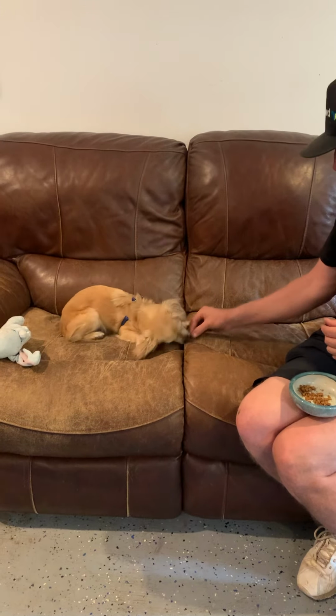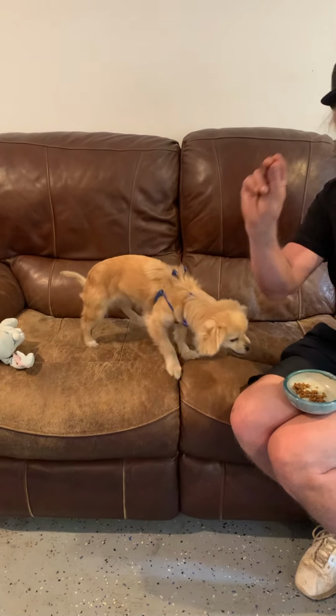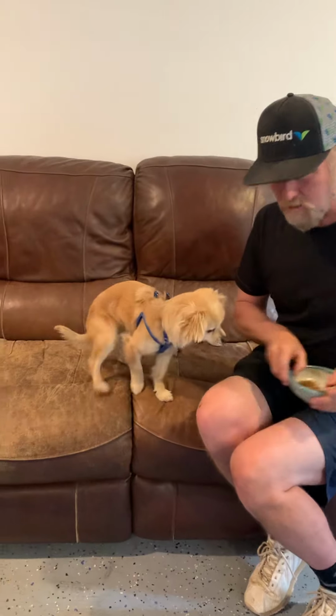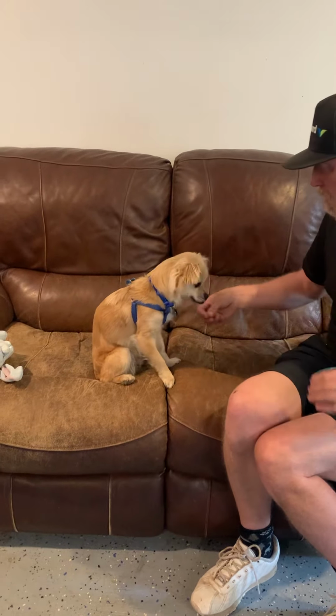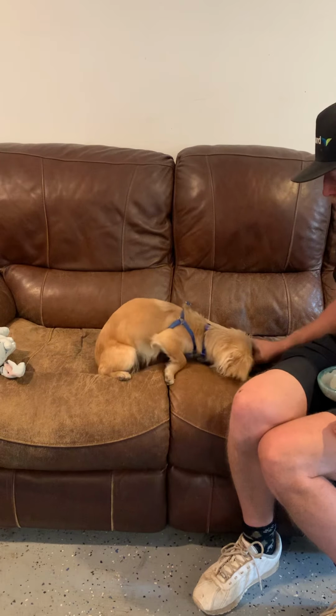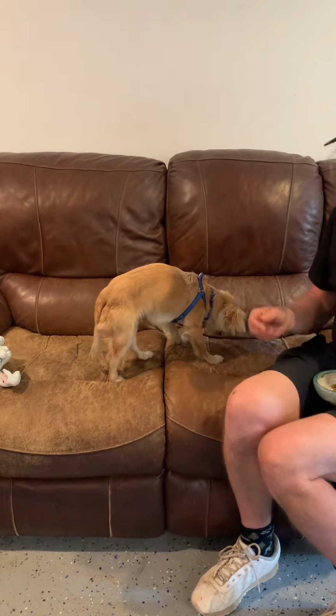Yes, see how quicker it is now? Throw it here. This time I'm gonna hold the food in this hand, pretend to have it in this hand. He's a little cheater. Okay, so now we wanna get the food out of the hand by pretending to have it. Yes, bring it over here, okay? Yeah, because he also smells it on your hand. He smells it on my hand, so it's all visual.